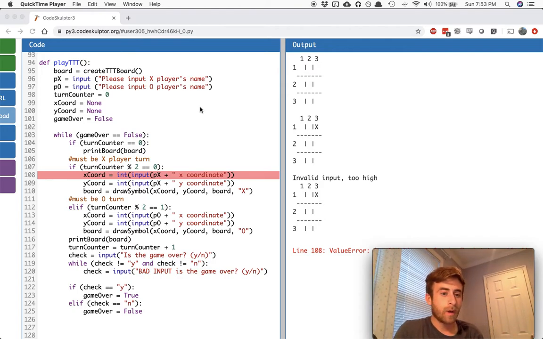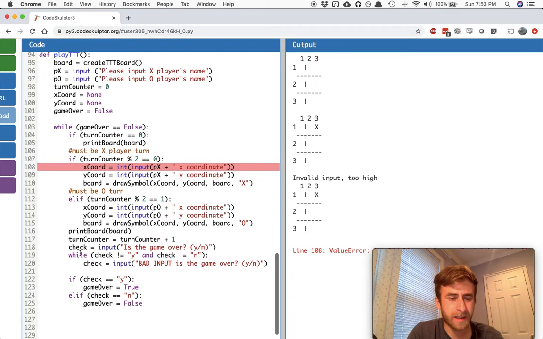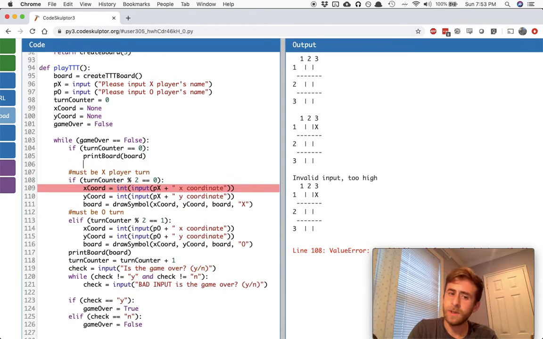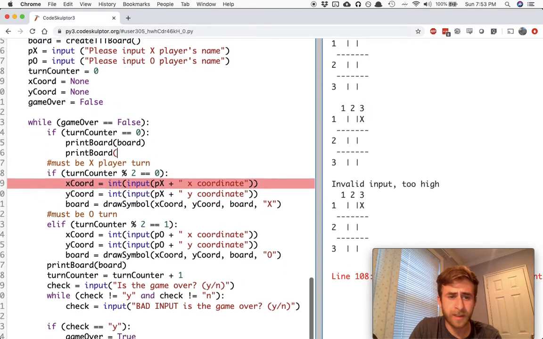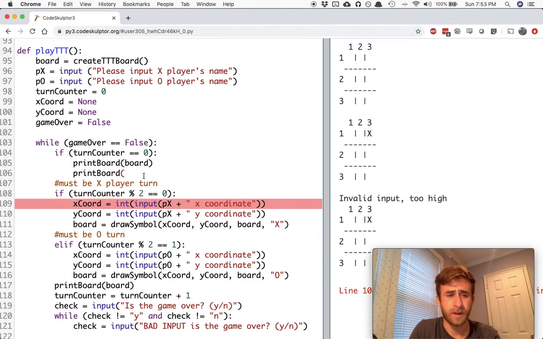Alrighty, so we have our play tic-tac-toe function sort of working. There's a couple issues with it, and we're going to fix those issues. One of them is also probably going to be to get rid of this, instead of asking if the game's over or not, just checking whether the game's over or not. First thing we're also going to do is print the blank board 3 times. Print board. We're going to print that 3 times just so that it ends up down here, which I think is about where it needed to be with the input.